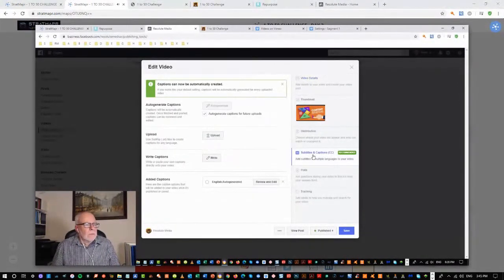And the final item we really want to do, if we didn't have the benefit of something like Searchy, is we'd want to get the captions done. Now we can, if we wanted to, rely upon Facebook to do it. The auto-generate has been done in this case. You definitely want to review and edit if you're relying on Facebook. I find it's not reliable at all for all their resources. For me, I find this is fairly poor quality, and there are other options.